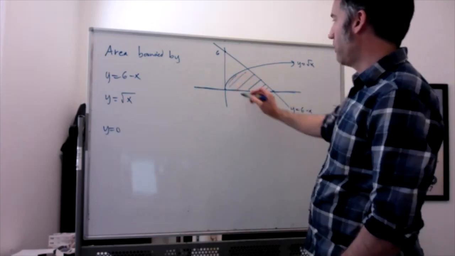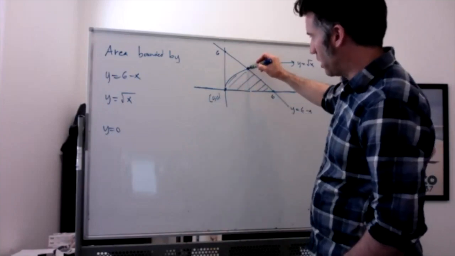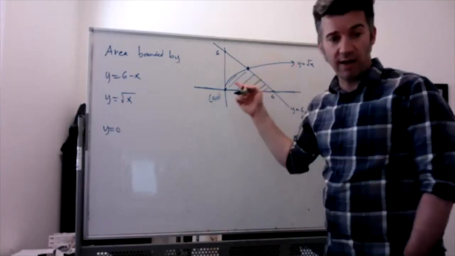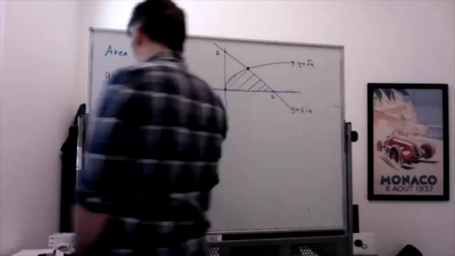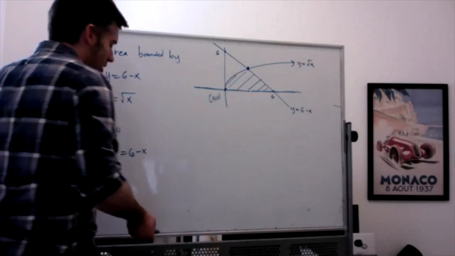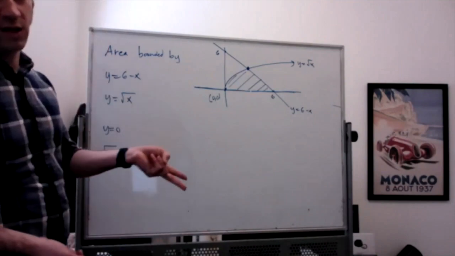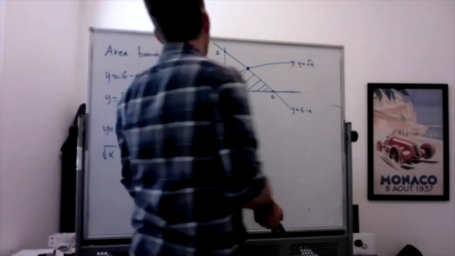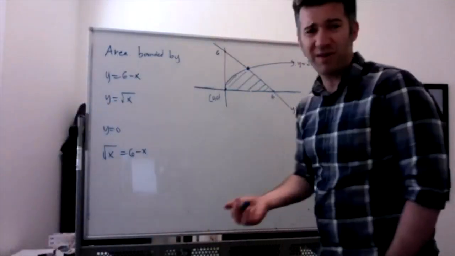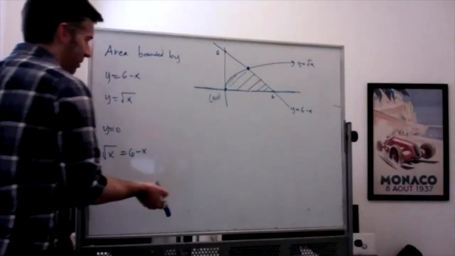And I probably want to find all the points of intersection, specifically this one here. One way to find it, which I'm not going to do, is to set the square root of x equal to 6 minus x. You can totally do it this way. You can square both sides and solve it. You'll get two solutions, and one of them is extraneous. The other way, though, is to say, well, they probably picked something easy. If I try numbers that are easy to take the square root of, I might just get it to work.